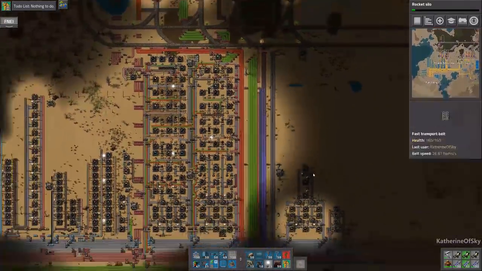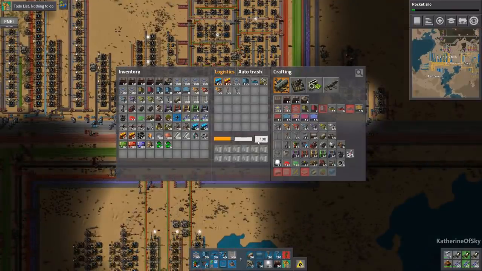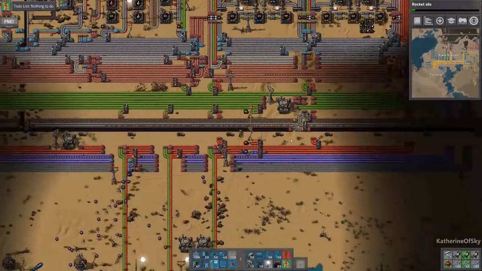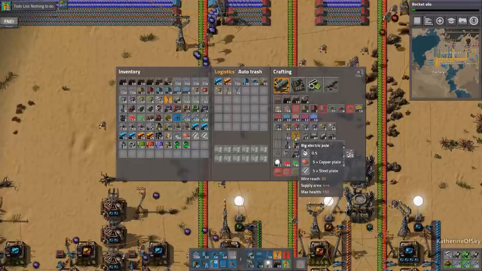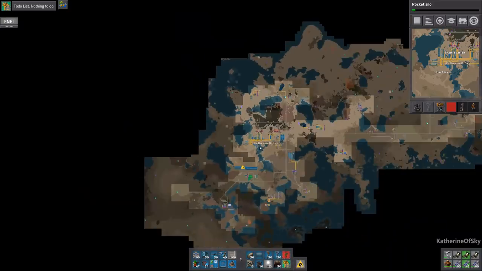But we have now green or blue circuits. So now we should be getting more of these speed modules. Let me just increase this to 400. If we have them, please, bots, give them to me. I would really like them. Thank you very much. Excellent. All right. And we'll go now traipse about the map, figuring out what's best.